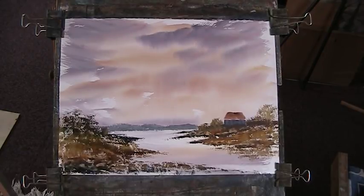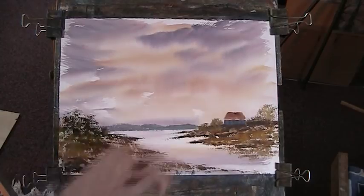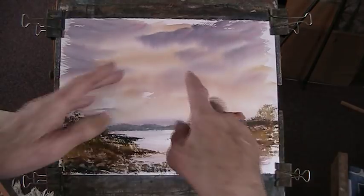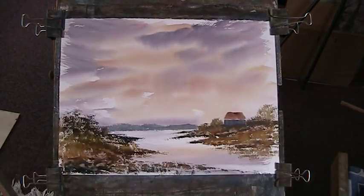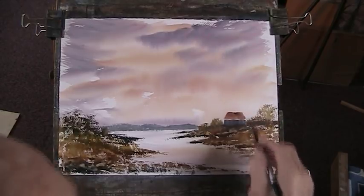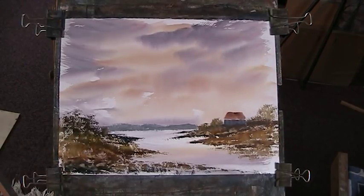I think maybe I would have been better if I'd... well, at the moment the boathouse, or the house, or the boat building shed is two pitched roofs at each end, so I've got to do something with that. So I know what I'll do, I'll put a larger tree here and I'll cut into that. So that would solve my problem.